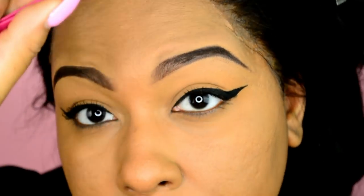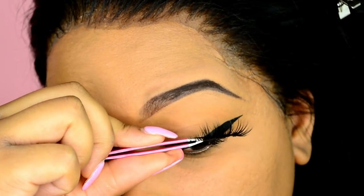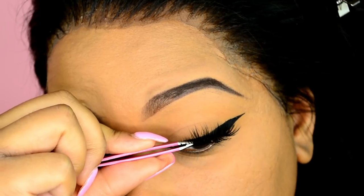Lashes are difficult for me, and some people have requested to see how I put them on. I just kind of look upward and then drop it on my lash and then apply the end of the lash first.